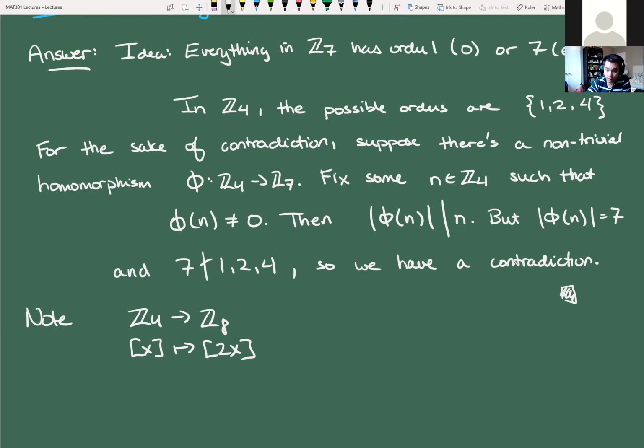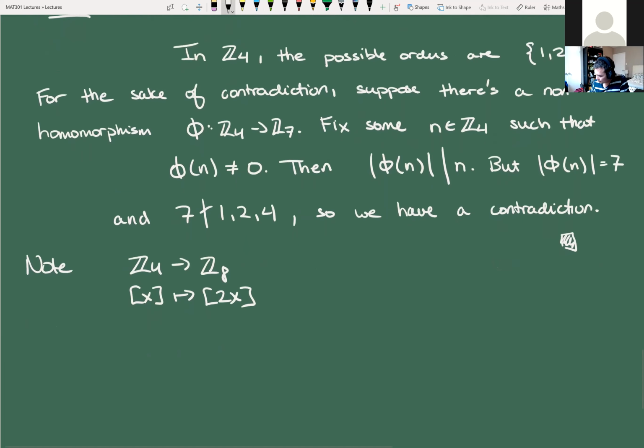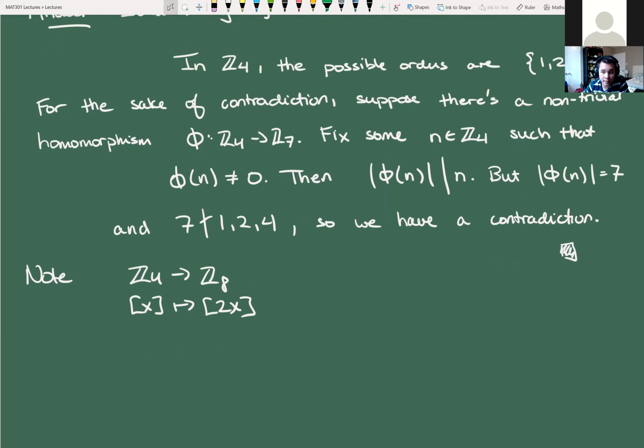So here it was critical that it was actually a prime number, right? And you can probably guess that, if you're trying to map into Zp for some prime p, there aren't too many things which are going to do that, right? You can certainly map Zp to Zp. That's not a problem. But generally, there are not a lot of non-trivial homomorphisms from a group into Zp, because again, you have to divide the orders. I mean, you could, for example, map Z14 to Z7. That's okay. But, right, keep that in mind.